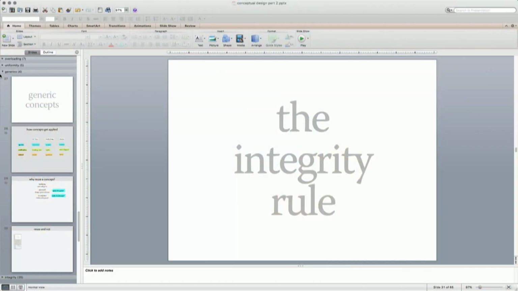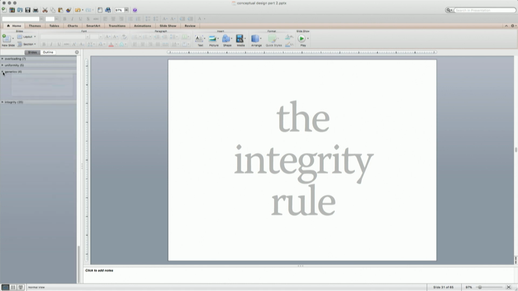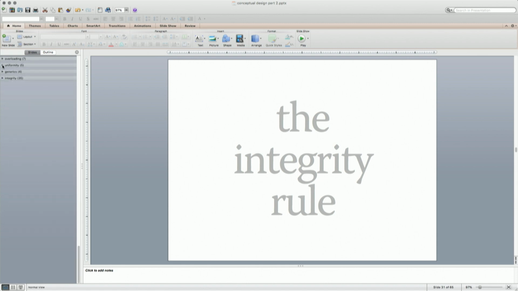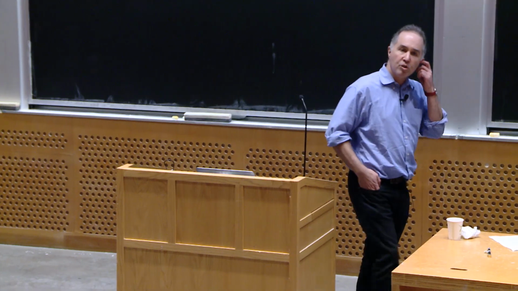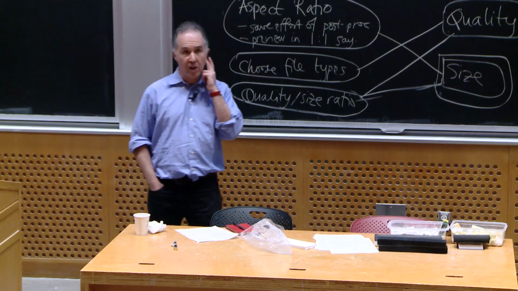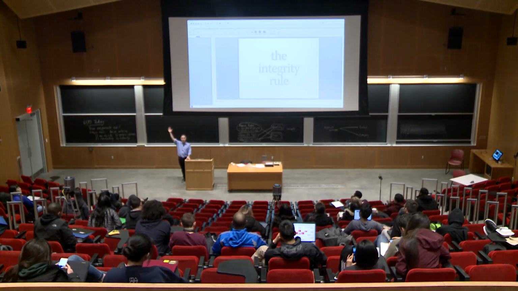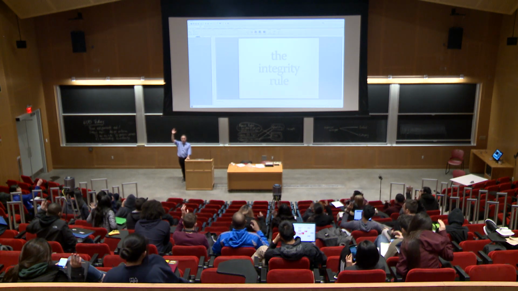So can you see these little, it's a little hard to read, but can you see that I like to organize my slides into different subtopics? There's a subtopic here called generics, which is in fact the subtopic I'm about to talk about. And there's a subject here that says uniformity. You probably can't read it, OK? And you can see that these can be opened and closed. So this is a very, very useful design feature, as you can imagine, right? Because it allows me to put some structure into my slideshow, OK? How many of you have used this feature of PowerPoint? How many of you have used PowerPoint? All right.